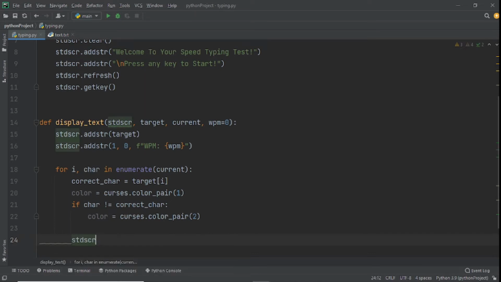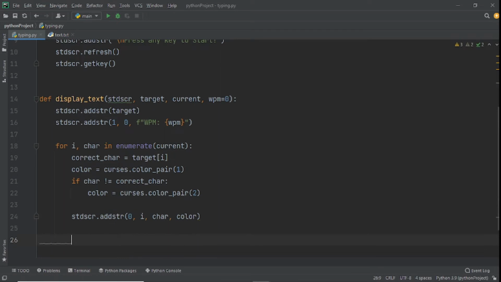I'll say stdscr.addstr(0, i, char, color). So now that's it for the display screen.